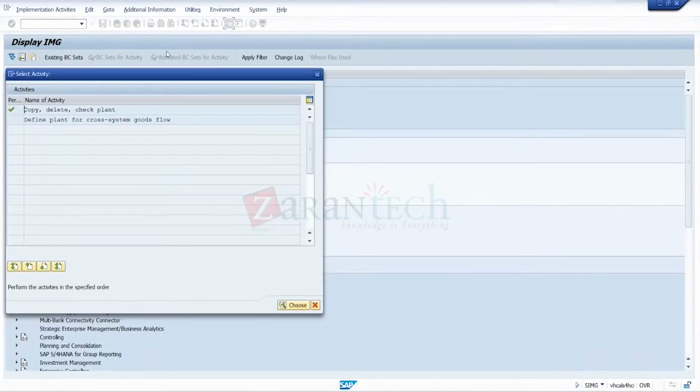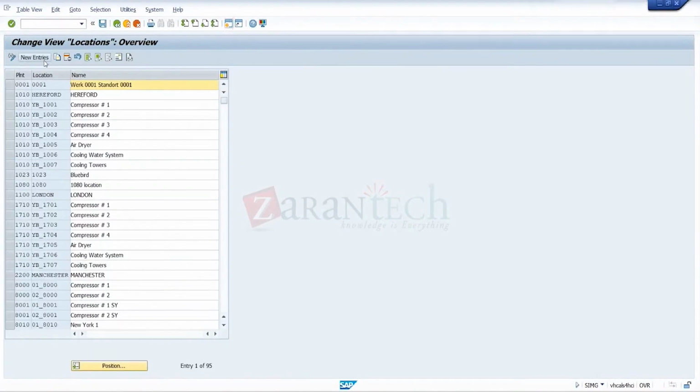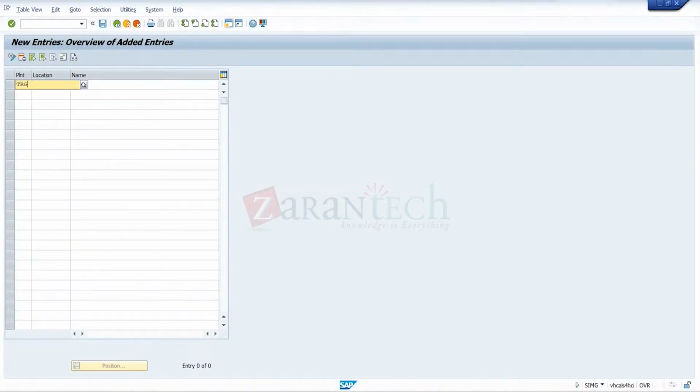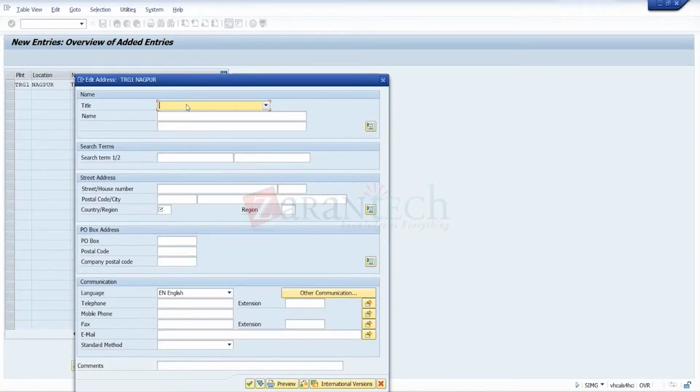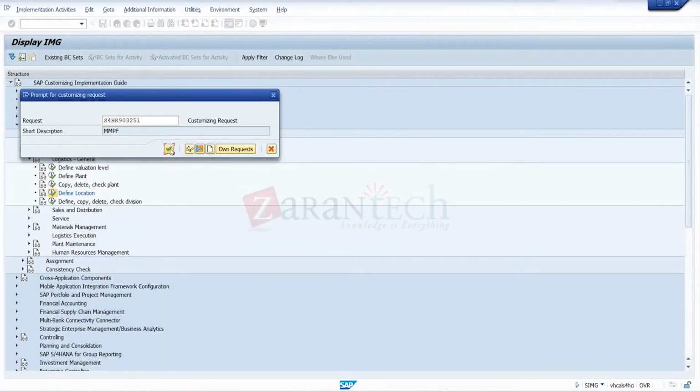Copied. And storage location also is a mandatory one. So location, one more thing was the storage location.